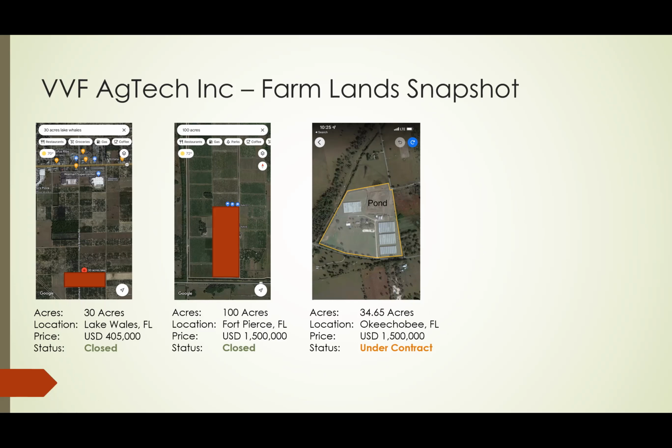In simple words, it's giving the current seller $1.2 million of revenue with about 320 or 350K of profitability. So we're going to take over the infrastructure as it is, and we will continue growing cucumber in 4 acres. In 1 acre, we would go ahead with nursery and many other crops in this area. We'll also be getting 2 homes, which we would use for vacation rentals, and many infrastructure available there, with the packing house and everything there.